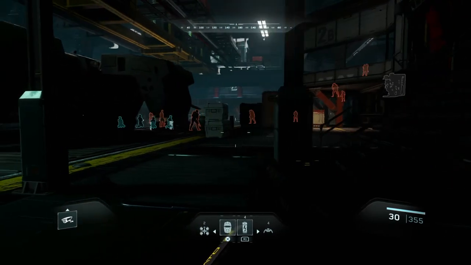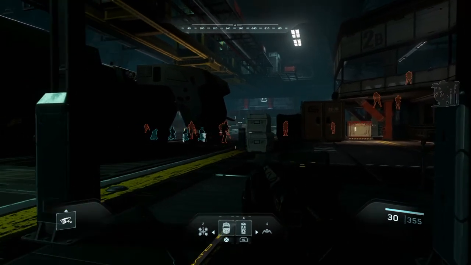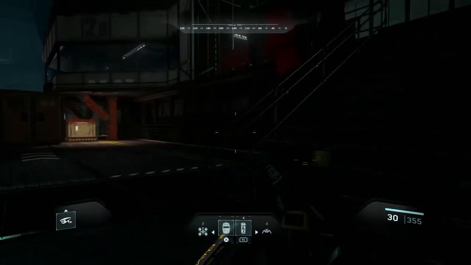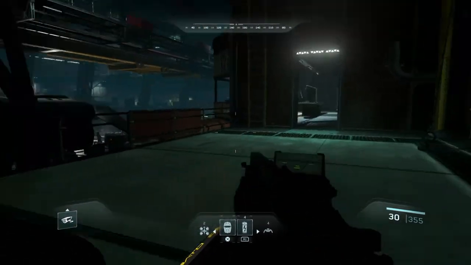Where's other people? No. Can't risk shooting that guy at the moment. Don't let the others see him drop. Thinking about it though. Yeah. Let's not. Come back and get him later.